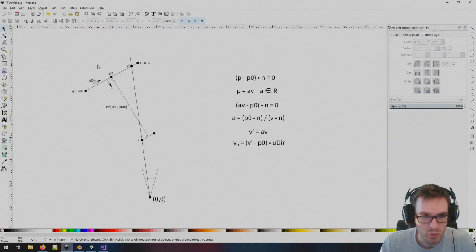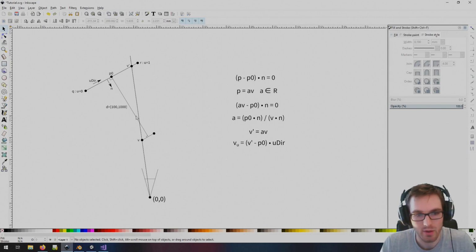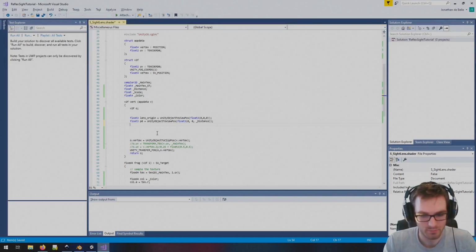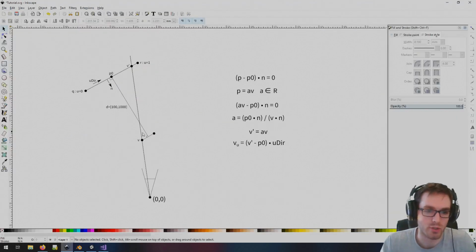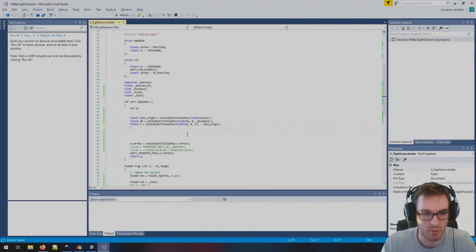Okay, so we've got P0, we've got our lens origin, we want to generate n. As I mentioned earlier, n can pretty much come from anywhere, and it can pretty much be in any direction. So what I'm going to do is subtract a distance of 1 from our lens origin. And there we go, that's going to give us n. So essentially that's taking this coordinate over here, somewhere in the whereabouts of 1 unit ahead, and subtracting it from the origin. That gives us a vector which happens to be in the opposite direction of the n that I have here, but it doesn't really matter, as I mentioned.